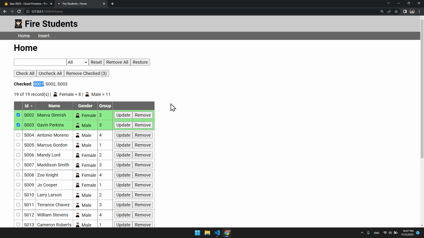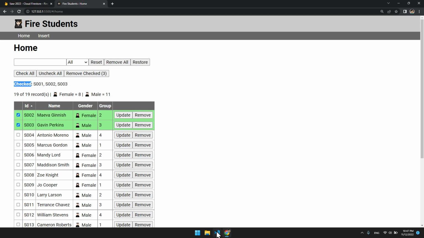Again, even when we remove the item ourselves, because we are using a snapshot listener, the item may also be removed by somebody else in the Firestore database. So right now we want to find the right spot that allows us to update our checked array. The idea is very simple. Whenever the student record is changed, we will review our checked array to see whether it's correct or not. If any item has been removed already, we just take it away.